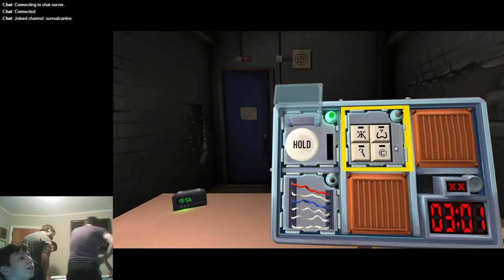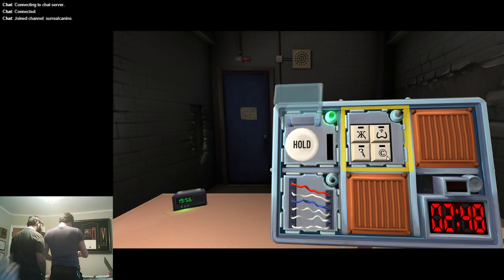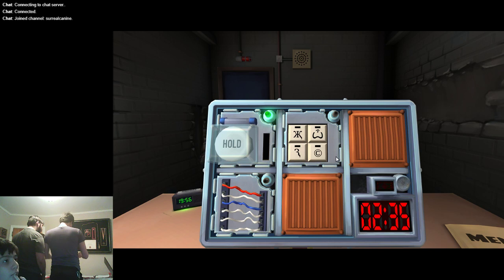Symbols. Four of them on different buttons. All right. Describe to me the symbols. One looks like a copyright symbol, a C in a circle. All right. Press that one first. What are the other three? A staff looking thing.